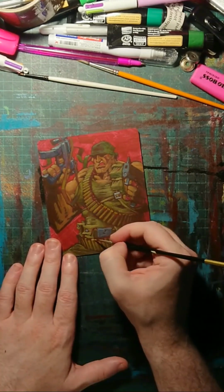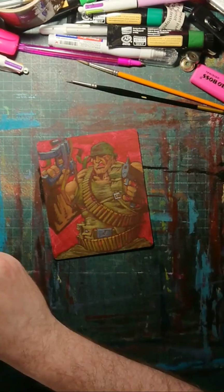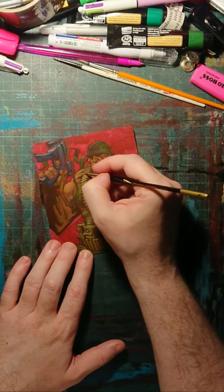But this is a smaller painting, as you can see by the size of my hands. My hands are relatively small in general, so this piece is small. There's a lot of detail to fit into such a small piece.